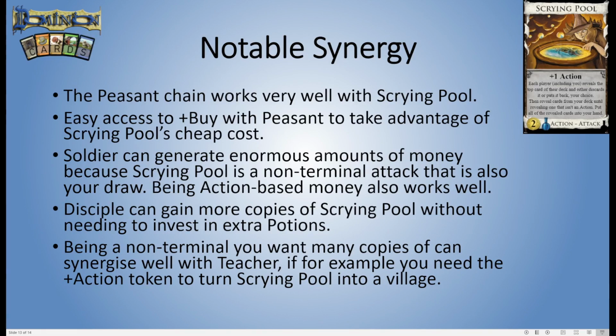a lot of attack cards because you're playing all of your Scrying Pools. And so the fact that Soldier is giving you a lot of action-based money, not only is it generating a huge amount, but as all of your money is coming in action form, which is really good for Scrying Pool, makes it much, much easier to draw your entire deck because you don't need as many treasures. Disciple will gain copies of Scrying Pool without needing to actually buy them, which is nice.